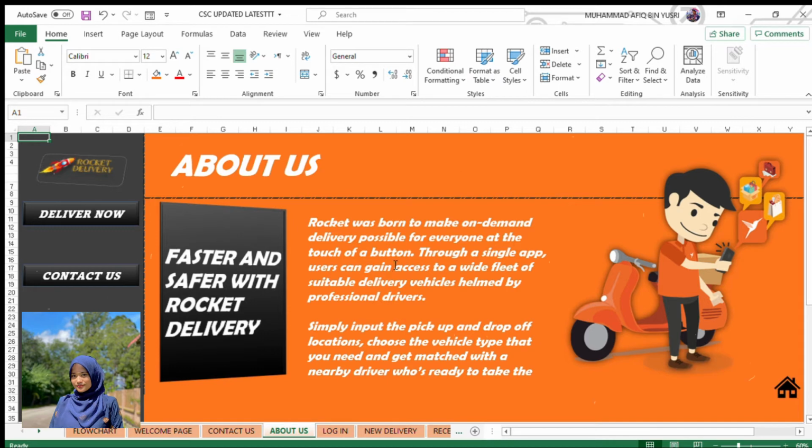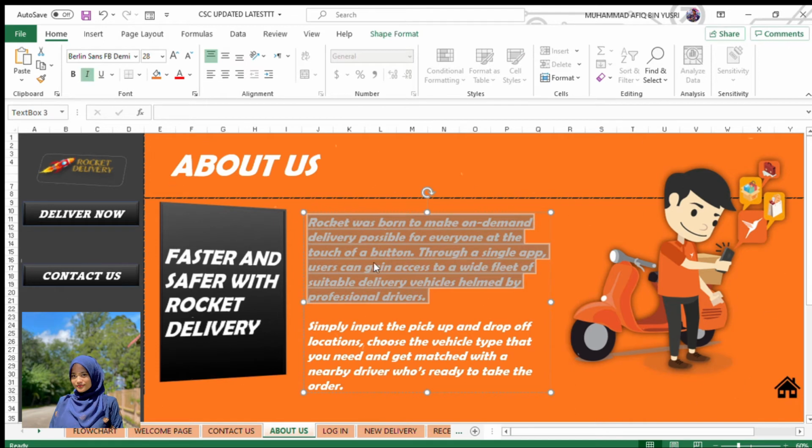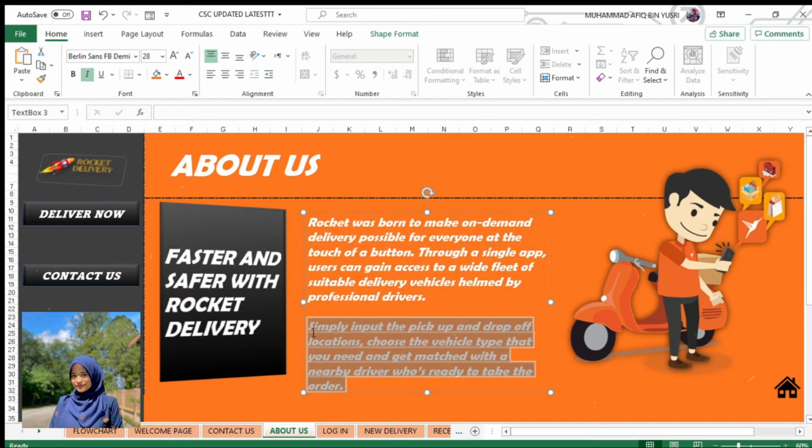Users can gain access to a wide fleet of suitable delivery vehicles helmed by professional drivers. Simply input the pickup and drop-off location, choose the vehicle type that you need and get matched with a nearby driver who's ready to take the order.